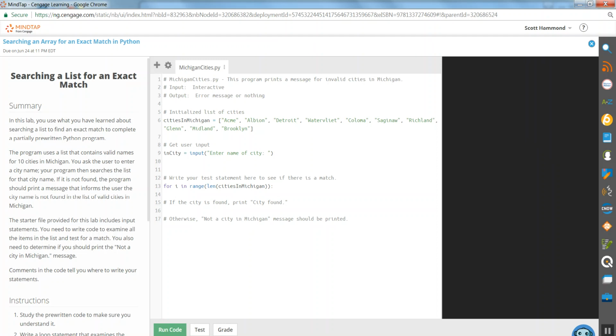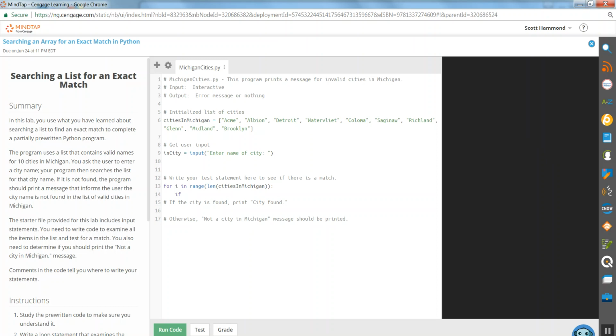Now what do we want to do in this loop? In this loop, I'm going to say if, and they've got this comment here for us, find out if the city's there and print something.